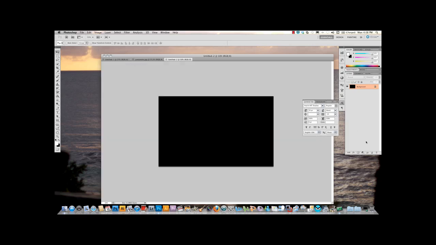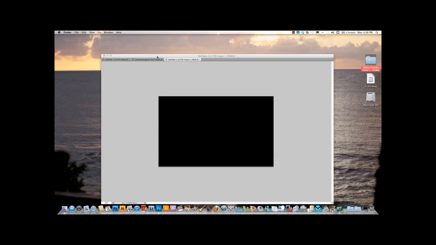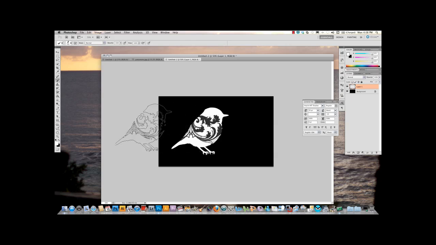Next step for this is to click Create a New Layer, Add a New Layer. Then click on your brush tool. As you can see, I have a bird and a pennant. I click on the bird, then click anywhere on the screen so that it brings up the image. To resize the bird down slightly, just hit the left bracket key and it will size the image. If you hit the right, it will increase the size. Remember, you need to have at least a half an inch border around the image. Simply click down. There's your negative.